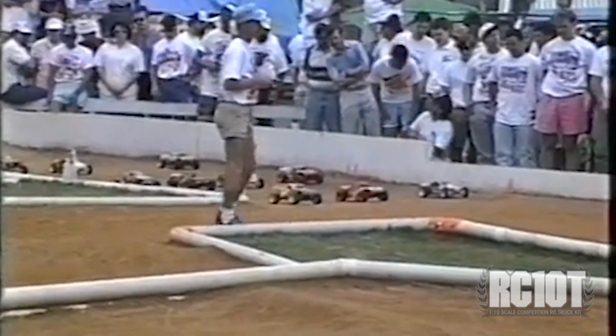But I think we were all sitting around the table at one of our lunch meetings, and it was like, hey, I think we better make a truck. It started growing once they came out with it. It was obvious that we had to do it to get the competition going, and it was a great idea.